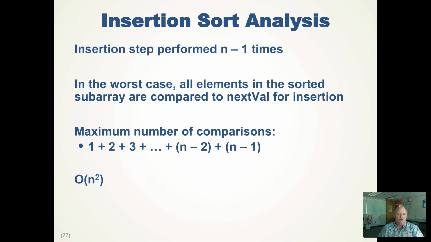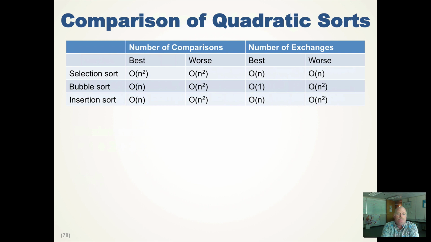So what's the analysis of insertion sort? We have to insert n-1 items. We do that n-1 times, and for each of those items, we have to consider where it belongs in the sorted subarray. And so that's, again, a comparison of the 1 plus 2 plus 3, because you're comparing against each element of the sorted subarray. So that's the number of comparisons you have to do, and then you have to do the insertion. So again, this is a big O of n squared algorithm. Again, a quadratic sort.